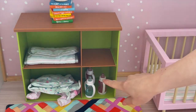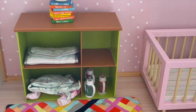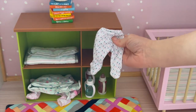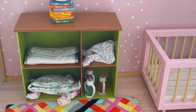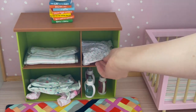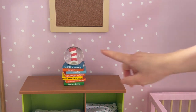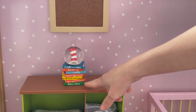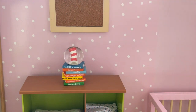We already have some items on the bottom shelf — there are three bottles. For another shelf we're placing an outfit: it's a two-piece with pants and a shirt, and the polka dot design is totally adorable. My favorite item in this room setup would definitely have to be this little snow globe. It's themed to Dr. Seuss — we have the Cat in the Hat hat on top, stacked on different books including How the Grinch Stole Christmas, The Cat in the Hat, and The Lorax too.